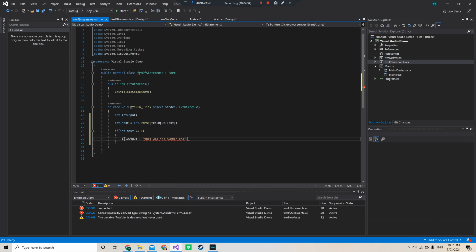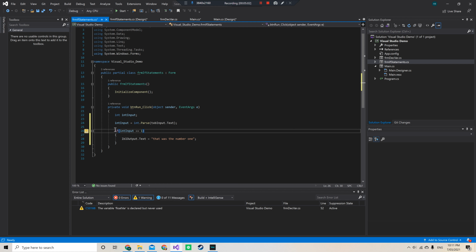Not very creative, but oh well. Okay, so I just forgot to put the text there. So what will happen here is if the int input equals the integer 1, then label.text will grab the value of whatever we put in here.